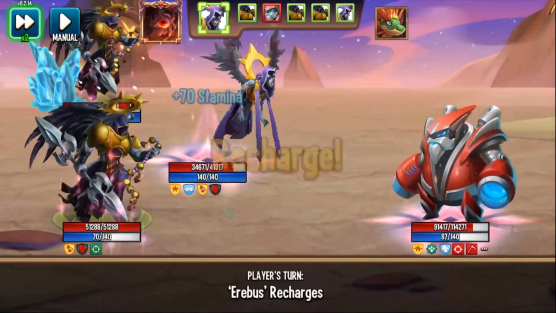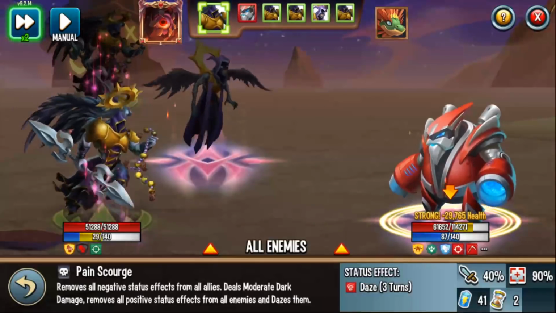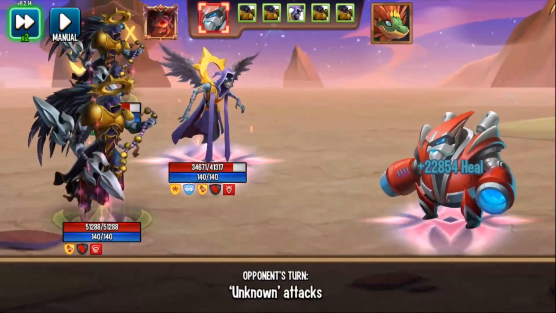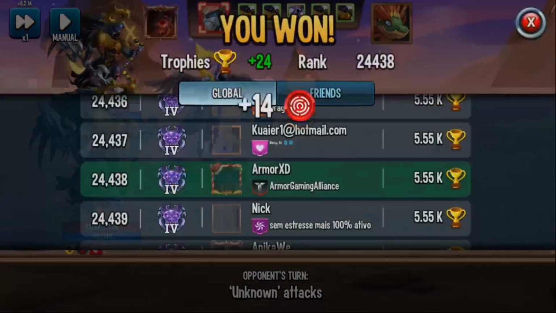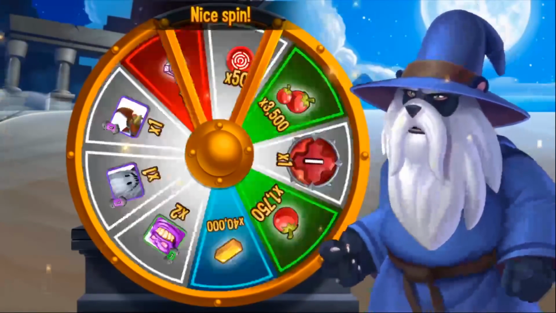I never needed to revive, so we'll just recharge. And he's gonna die after this. So, oh yeah, 30k damage right there. We'll just recharge. He does his attack, Jingle Bell Curves, and then he dies because of Death Countdown. There we go. So, obviously that was a pretty easy team that I didn't even need a denier to really do my thing. But you guys get to see how it works, right?